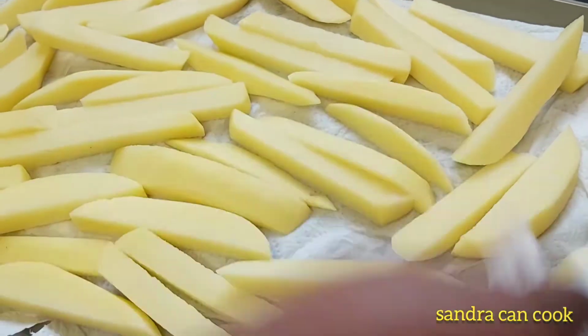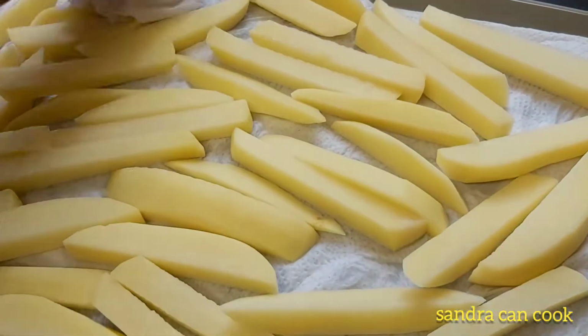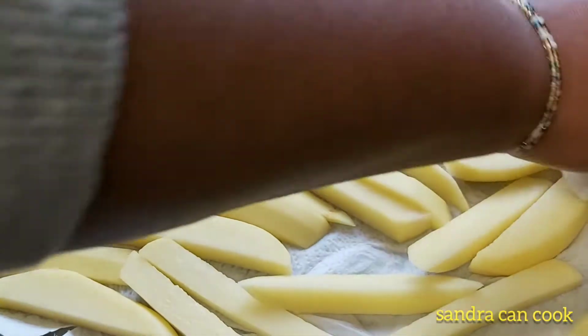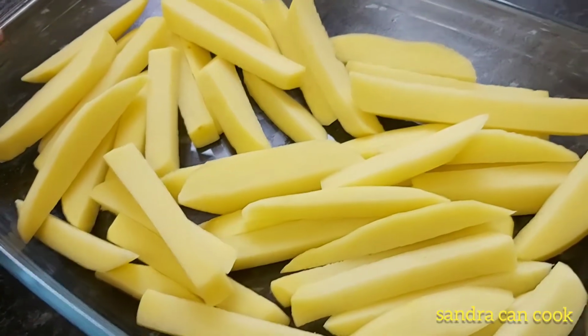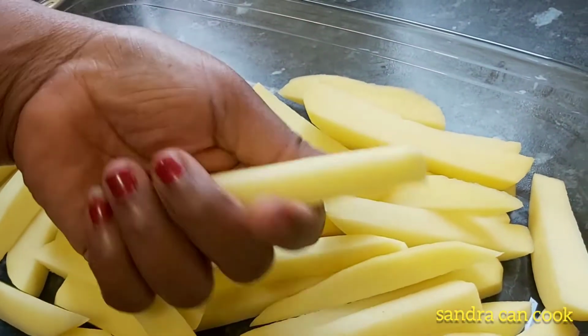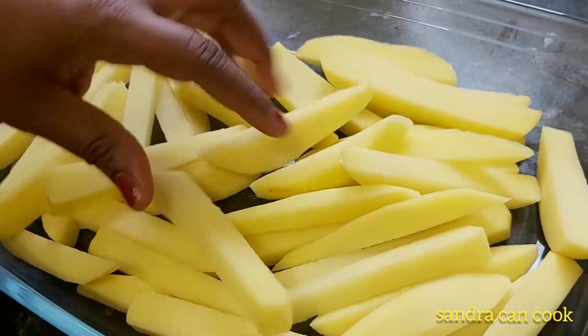And make sure every single liquid is off. And for this, like I previously mentioned, guys, I'm using the double fry method because I really want my chips or fries very crispy. So after a thorough dabbing, here I am. I've managed to get every drop of water or liquid from it.